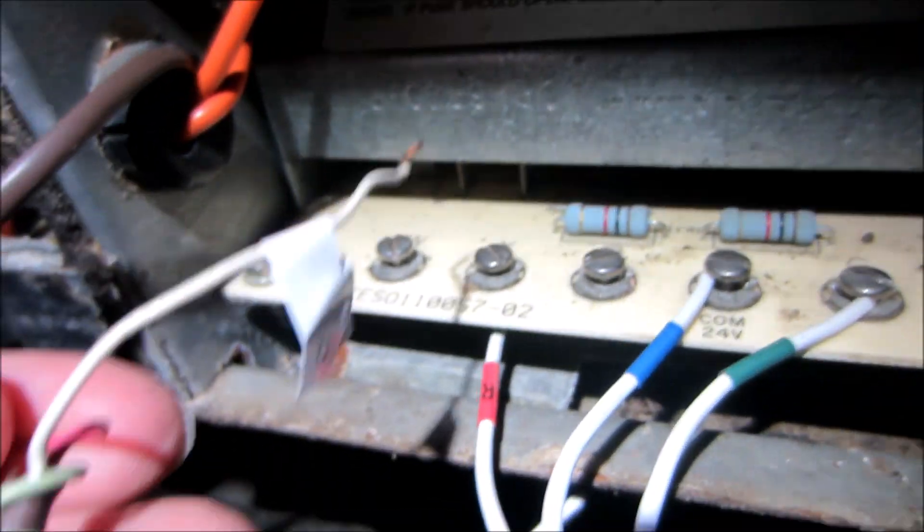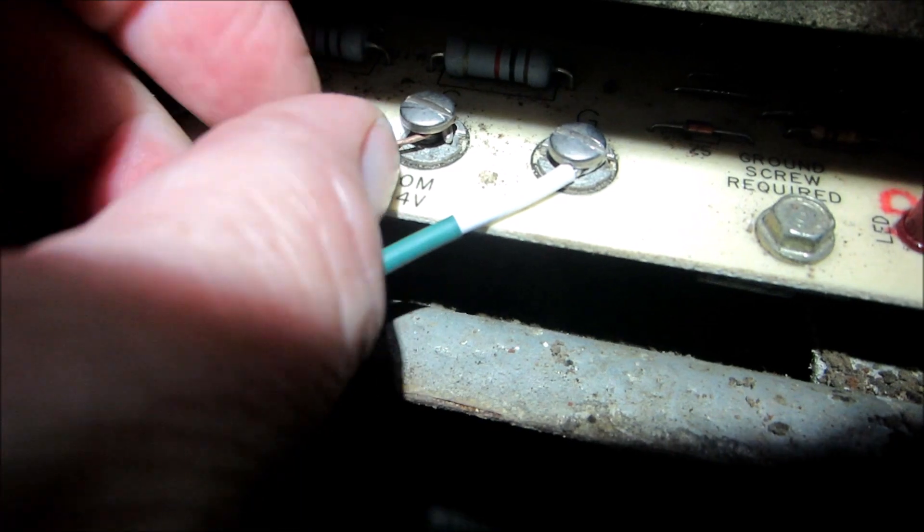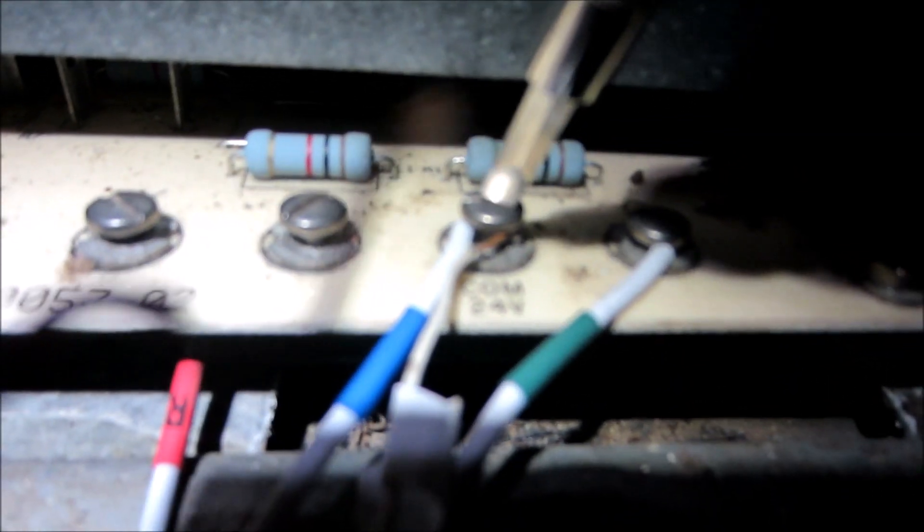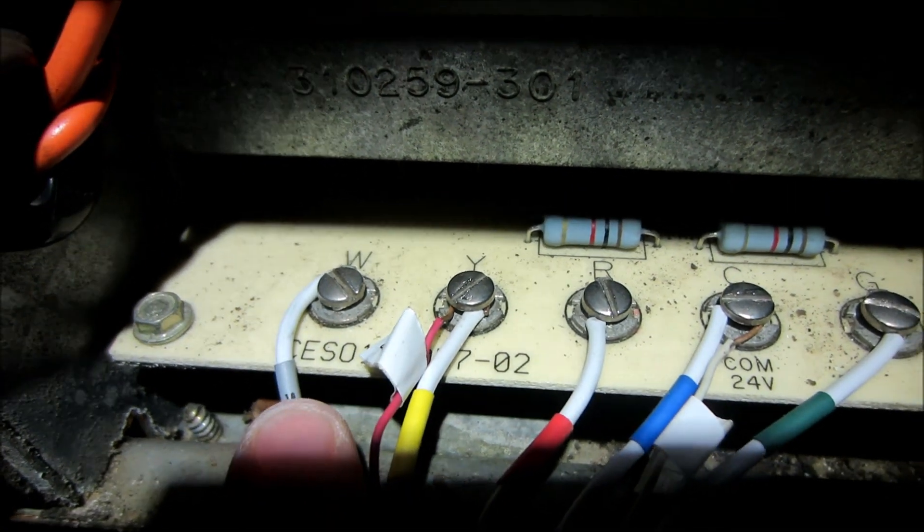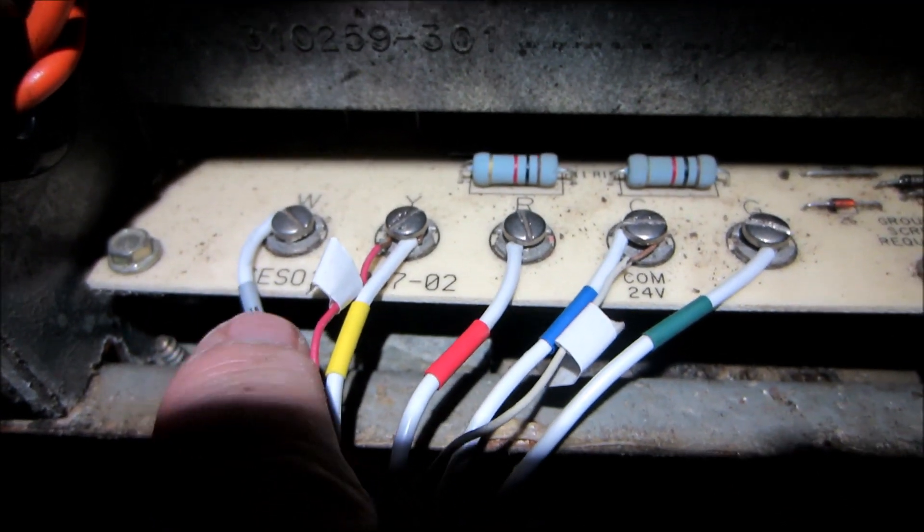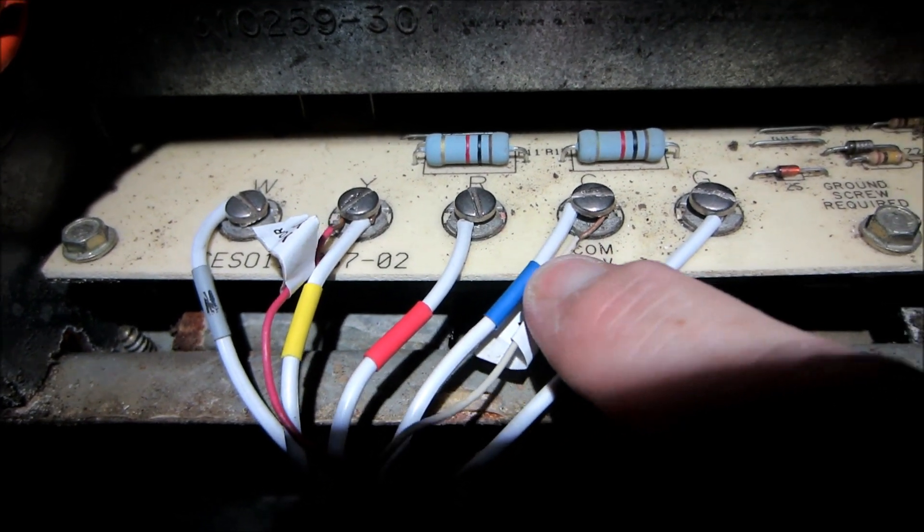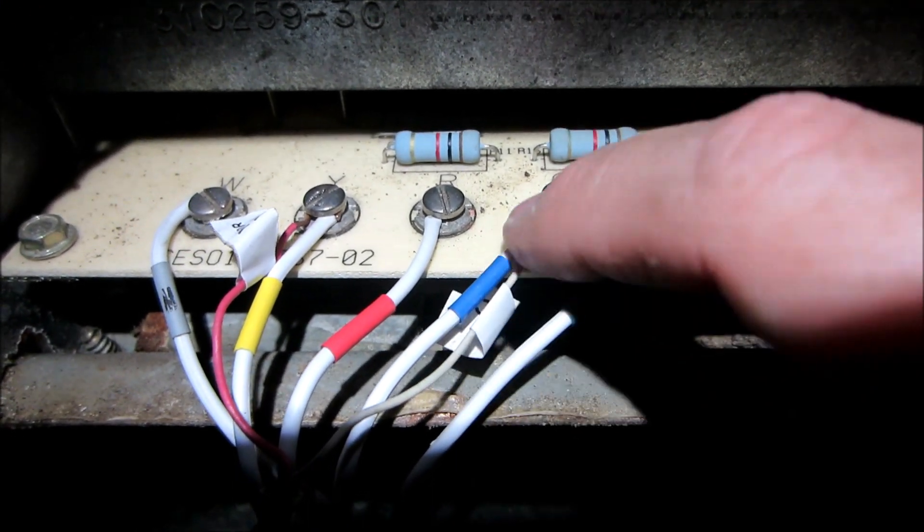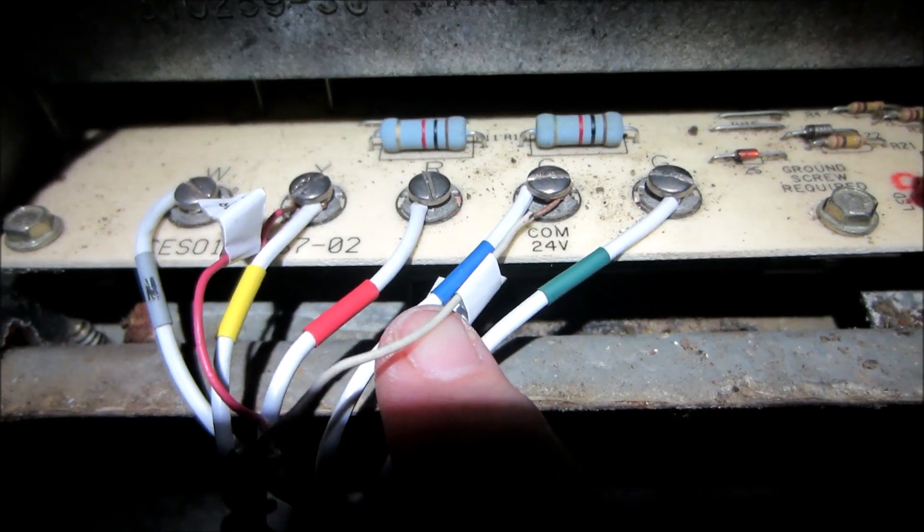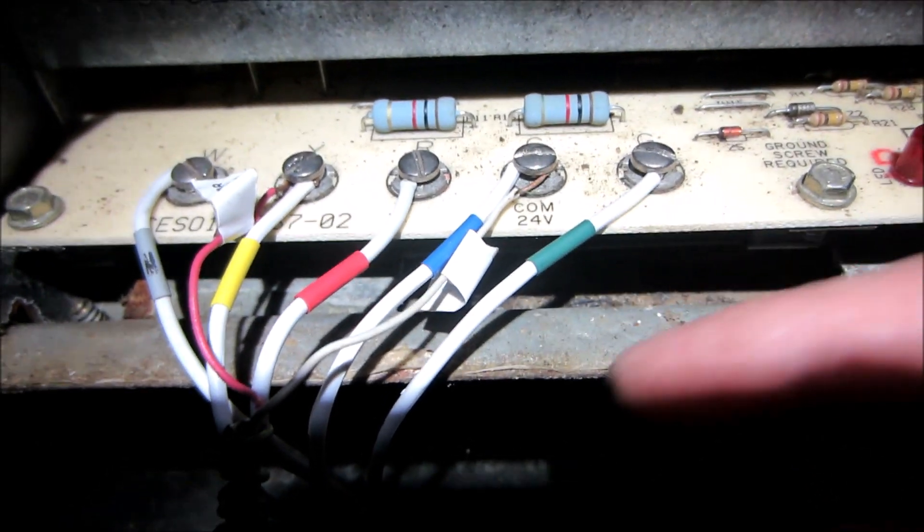The outdoor thermostat, remember these, the C that I labeled C, this one needs to also be in here. Now I'm just going to clip this in here as well. You want them both to make contact through this tight. The white attached, see it says W. The yellow attached, it's yellow with the yellow one that I marked from outside unit. I got the red marked to the red, the blue has a C on the other side of it, that goes to the C. And then this white wire was from the outside thermostat that I labeled C because it was originally in here, and then the G for the green wire on this side.